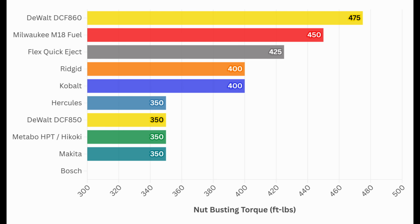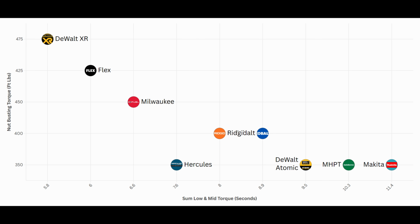Regardless, way more torque than you should be using an impact driver for. Move up to an impact wrench for these applications. This is for infotainment purposes only. Here you can see a plot of the results of all three tests, the nut-busting torque on the y-axis and the sum of the deck screw and racetrack lag screw time combined on the x-axis.